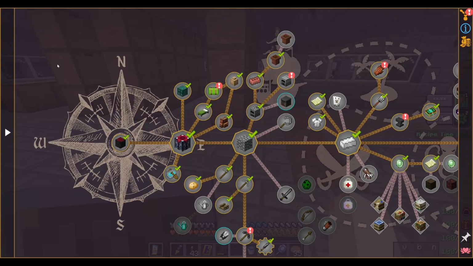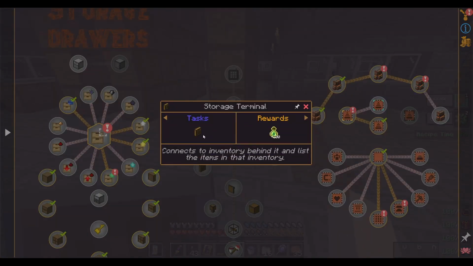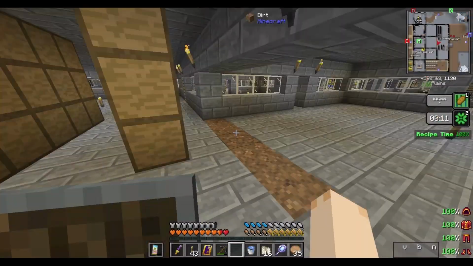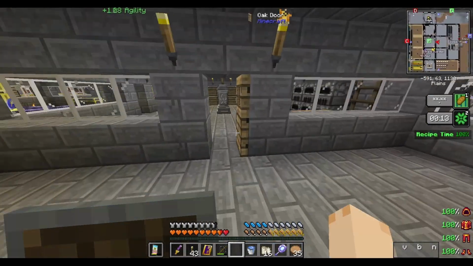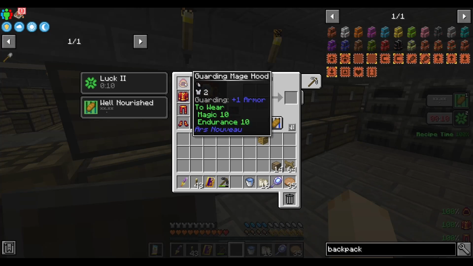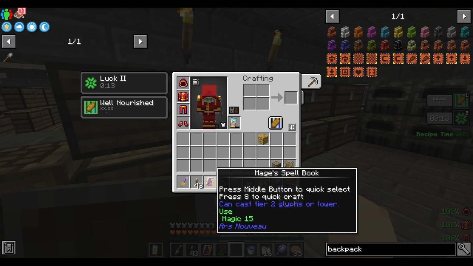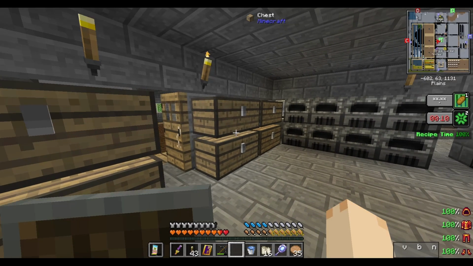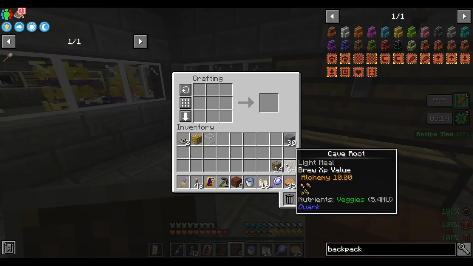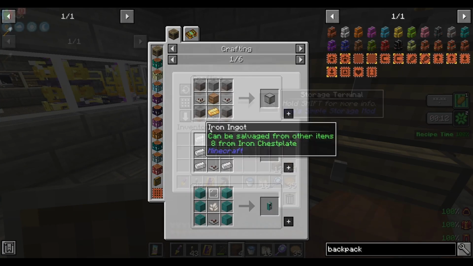So what I should do, I should work on the storage solution from here. Now that I have some nether quartz, because then I can autocraft using my storage. Four planks and a glowstone. I also made better mage armor since I had blaze rods. And I made my book better. I guess I made my book better last time. Glass and redstone comparators. So storage terminal first, right?